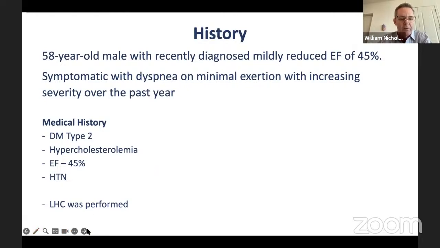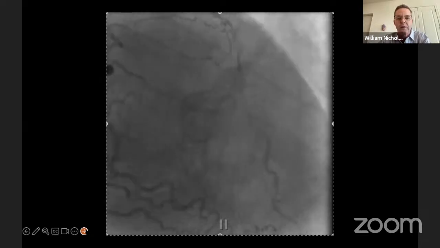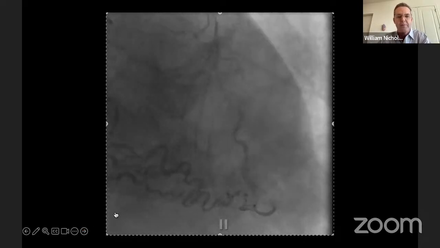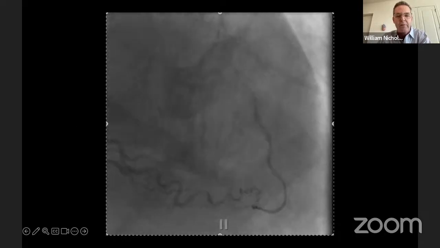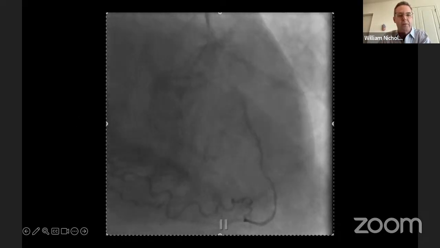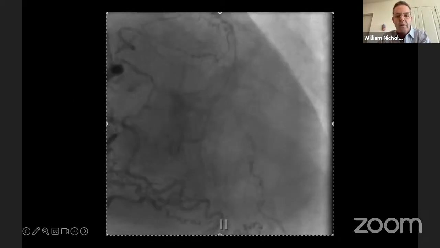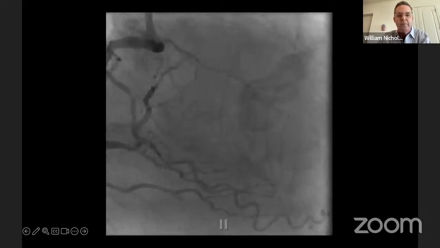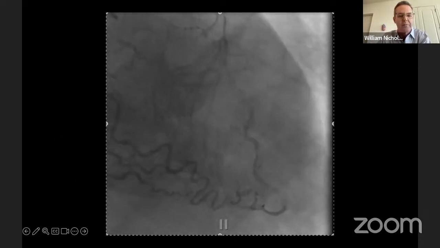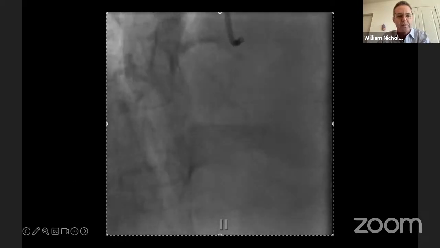Left heart cath is performed. This was done at an outside hospital. I'll show you the films. But if you look, and you can tell it's not done at our hospital, because we don't pan ever, because we did 420 CTOs at our facility last year, and so we have pretty stringent ways that we do the angiograms. But I think it's very difficult to interpret these angiograms for CTO PCI if you're panning. But you can get the gist of what the issue is here.